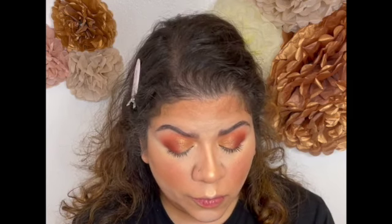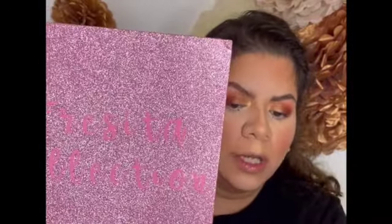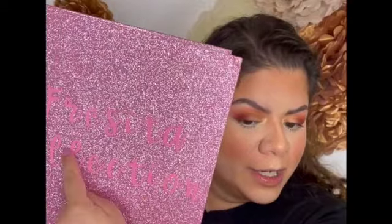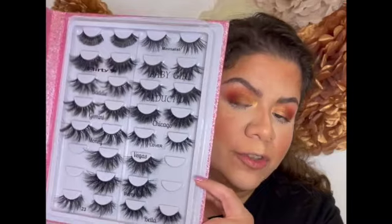So for my waterline, I'm going to be using a nude color pencil, which is by NYX. It's the Wonder Pencil. I'm going to go ahead and put on my lashes. I have this wonderful lash book that my really good friend Anna gave me, and it has my nickname Fresitas on it, and it's my collection of lashes.